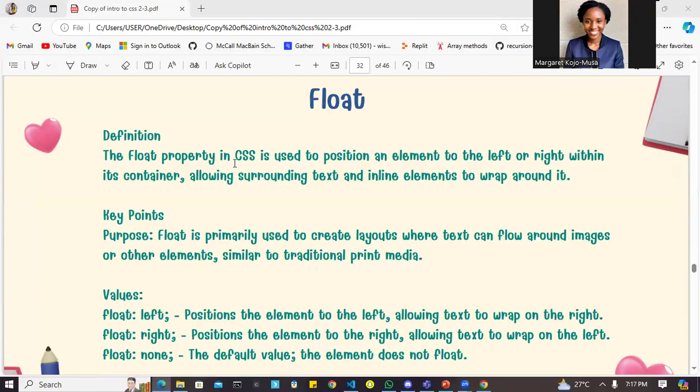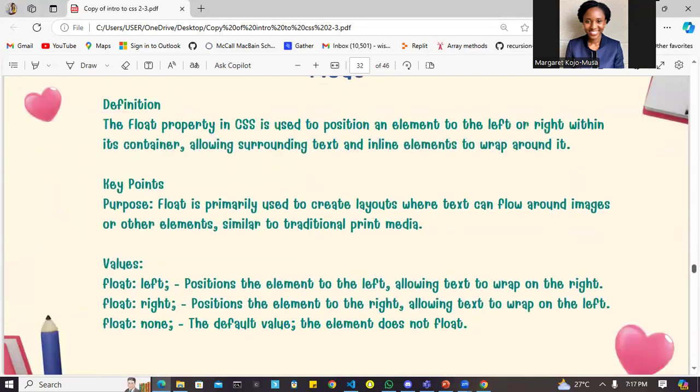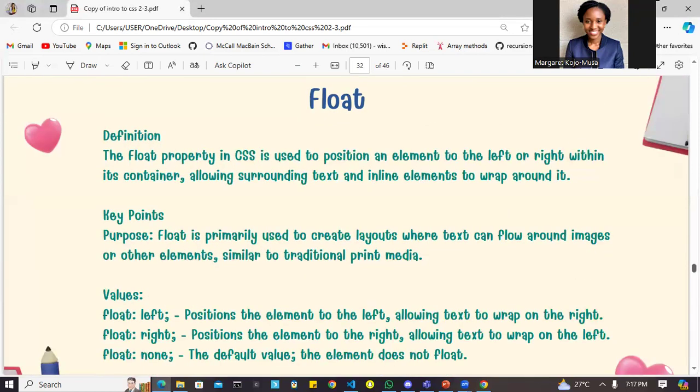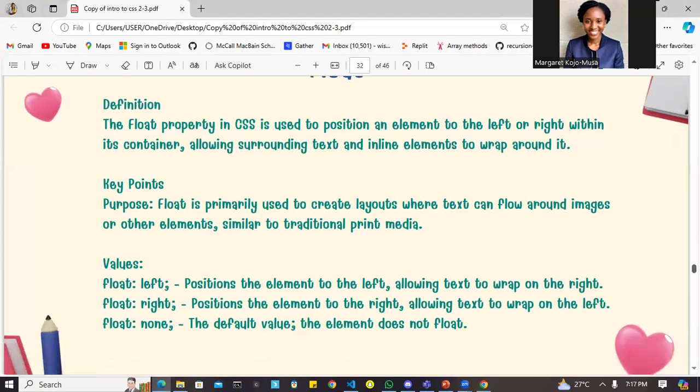But you will learn about more advanced laying out of elements, and you hardly use floats, except if you want to. But it's good we learn how to use floats, so we know what it's for. So whenever we see it in code, it's okay. This is what we can use floats for.